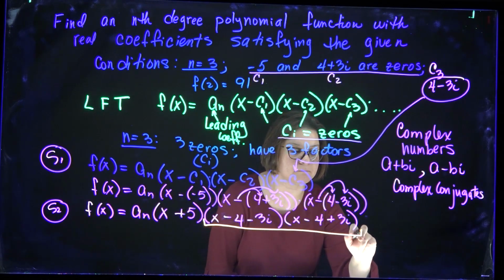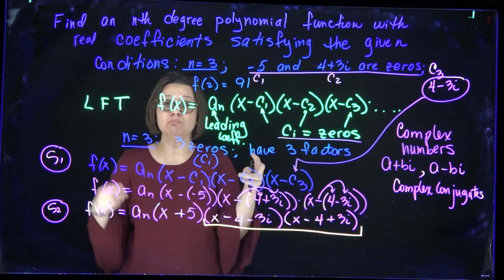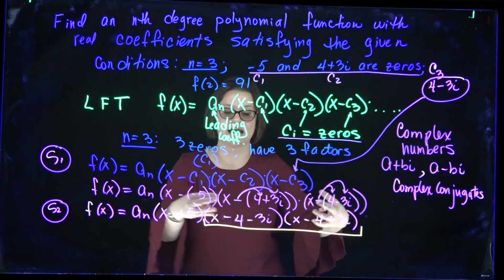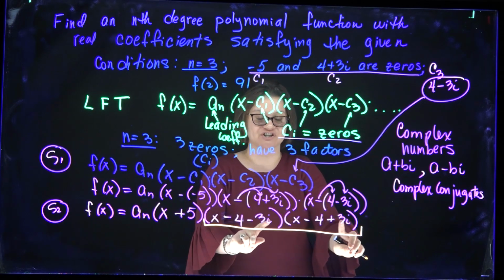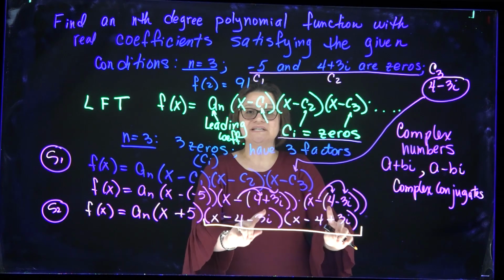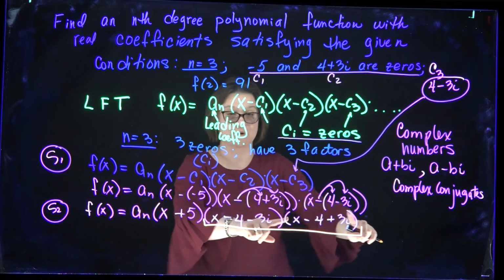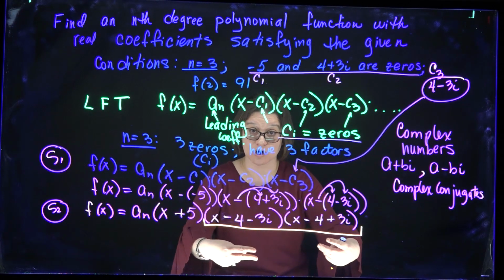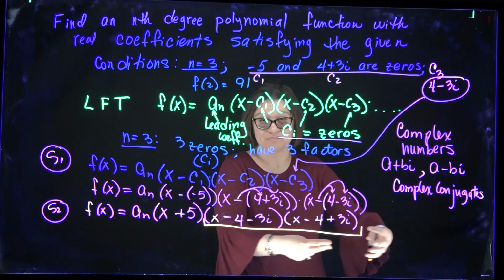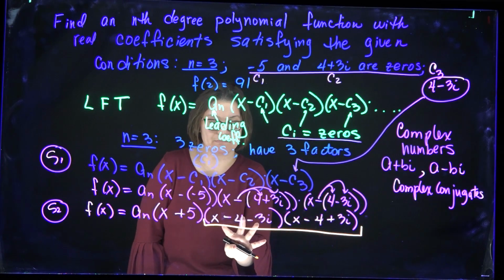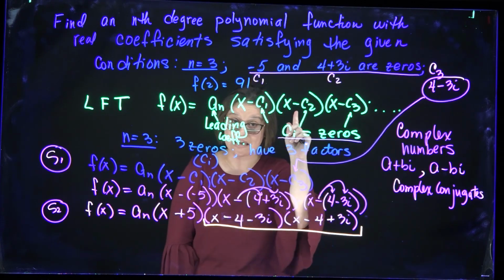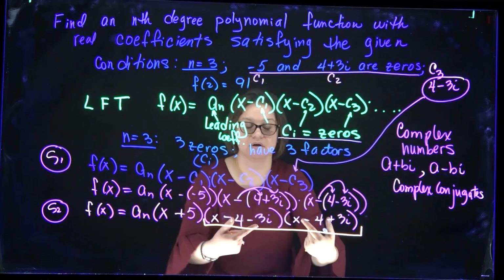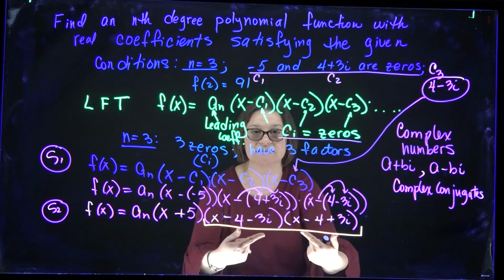All right, I'm going to give something as a hint, and I'm going to write this in a bracket, just like this. I always suggest this to my students. When you multiply at this stage, specifically at this stage, when you start multiplying your factors together, multiply the factors that have imaginary zeros first. Because at the same time as you're simplifying your parentheses, it's going to allow you to simplify your terms. So at the end, you have less terms to work with, hence less problems to make, right? So let's make sure to remember, if you have imaginary zeros, multiply your factors with imaginary zeros first.